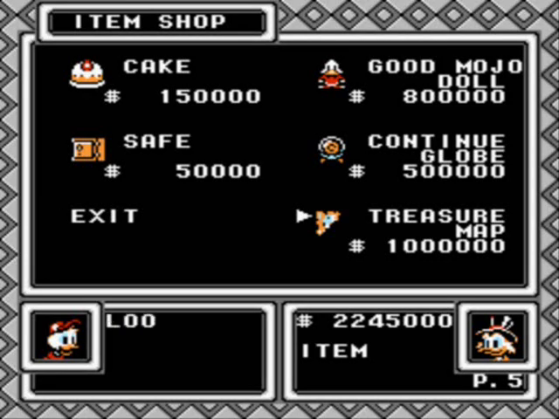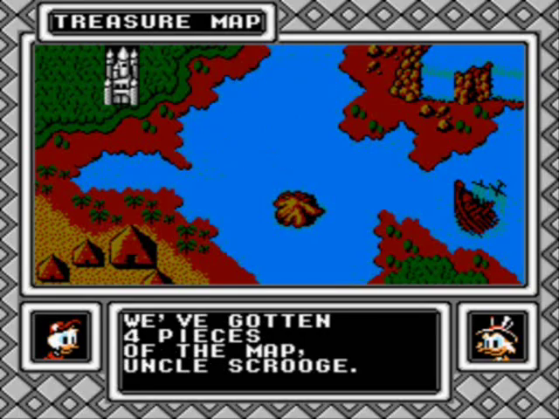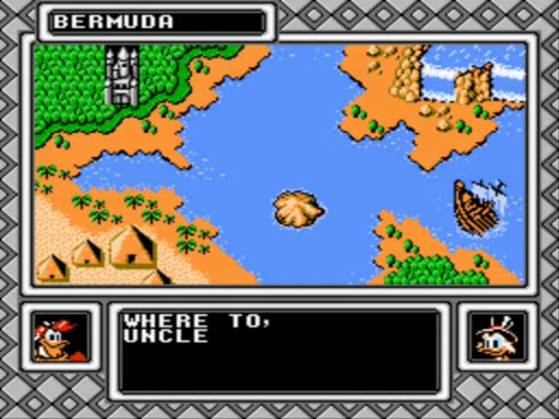Now in the item shop, there's a treasure map for $1 million. Well, I have $1 million. May as well buy it. It is needed for the good ending. So, boom, there's your treasure map. So there's 5 treasure map pieces in each level, 1 in the shop, and I believe you get 1 because the game starts that way, because if you don't find the map piece, how do you know there's a great Duckburg or McDuck treasure?